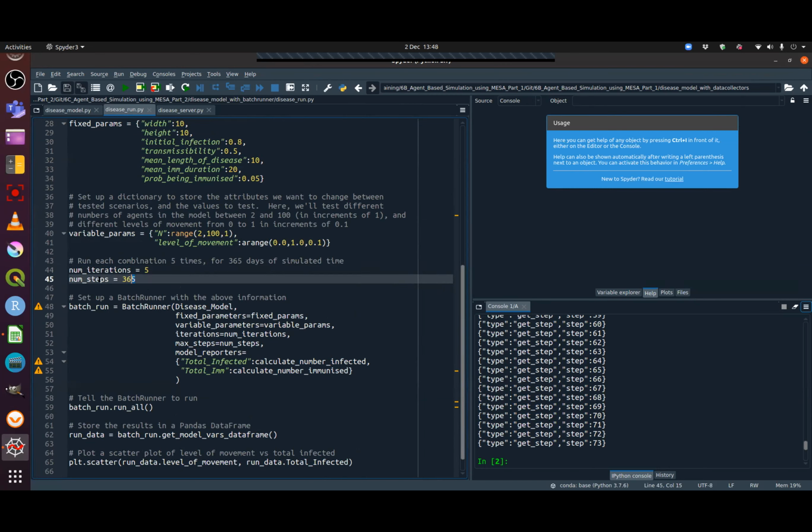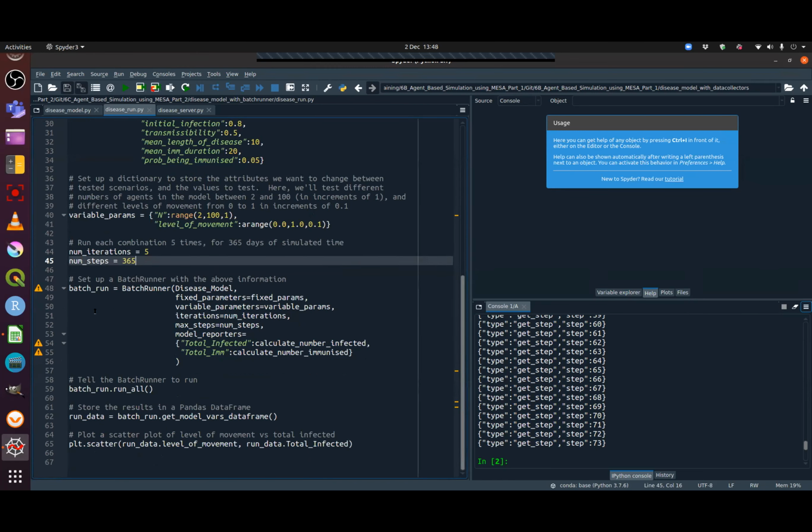And here I've called num steps, which basically just means the number of time steps. Time steps are days in this particular model. So I've put 365, so I can run it for a year of simulated time. So for each of these combinations, it'll run that combination 5 times, and it'll run the model for each run for a simulated period of 365 time steps, or 1 year.